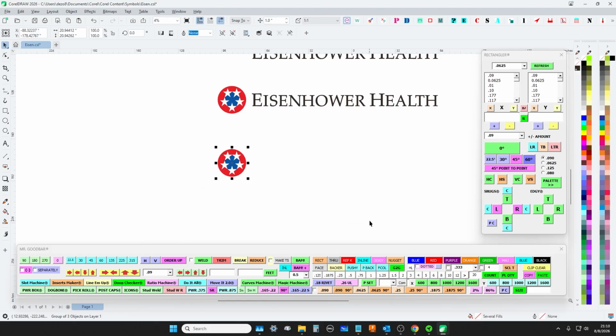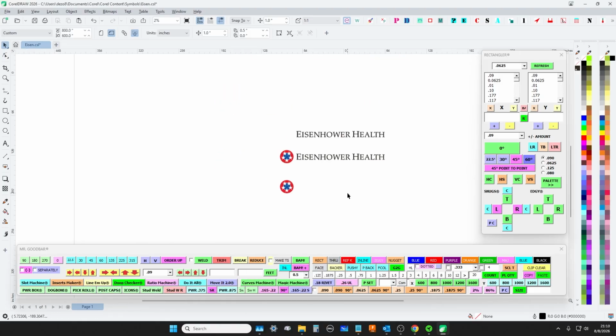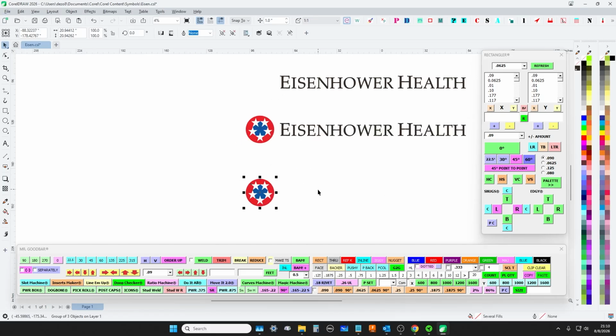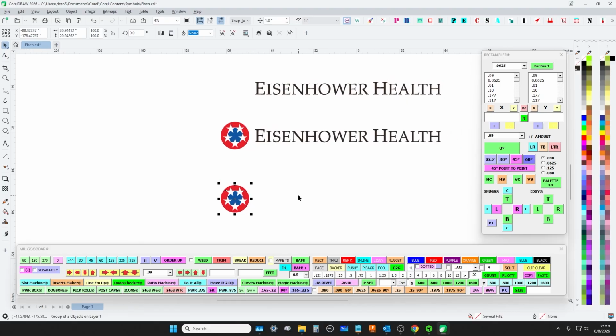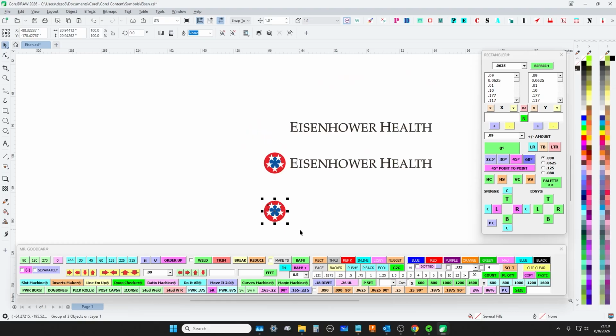So now all you've got to do is select, and then you're going to go ahead and say create symbol, which is symbol, create new symbol right there. But this is what I've now learned, because when I first learned about these guys, I was so excited. I was like, oh, I know how to make a symbol. So I was just right clicking, creating symbols like crazy without doing what I like to do. I live and die by everything being named so I can find it later. I don't like just group of 3 objects because you can't find that later.